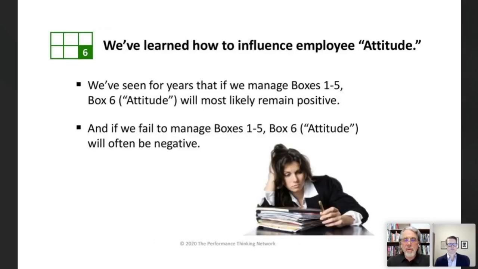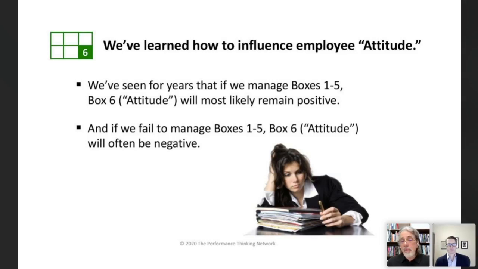Because one of the things we've also learned over the years, if you think about those 6 boxes, and you remember that box 6 is attitude, one of the things we've seen is if we can arrange the first 5 boxes, if we can be sure that expectations are clear and consistent, if we can be sure that people are getting consistent feedback about that, if we can give people the tools and resources and time and software and all the rest of it that they need to perform well, and that's working well, if we not only arrange consequences, but even better, enable people to achieve natural consequences, natural payoff of their work, if we're sure they have the right skills and knowledge and we put them in the right jobs, they're going to be pretty happy campers.